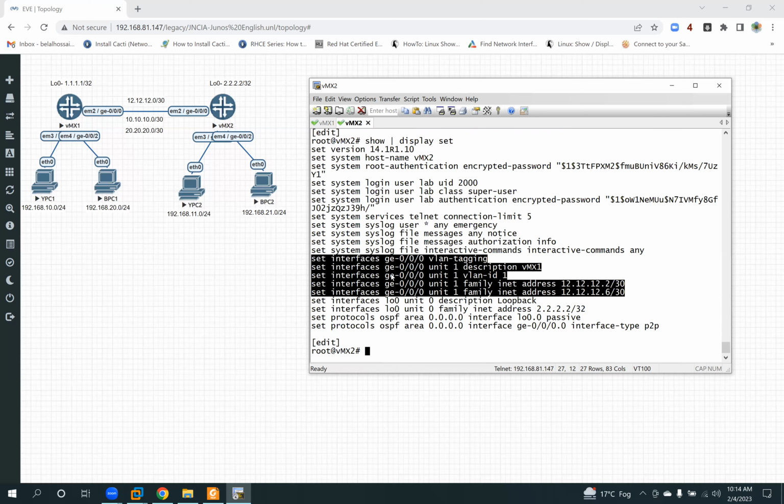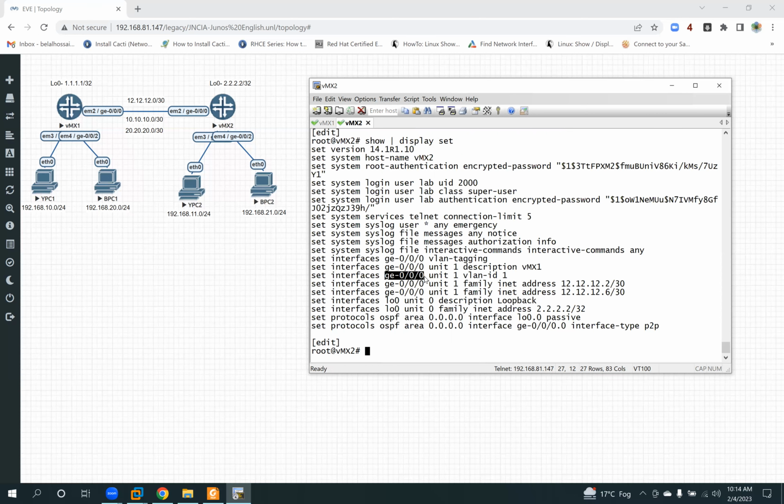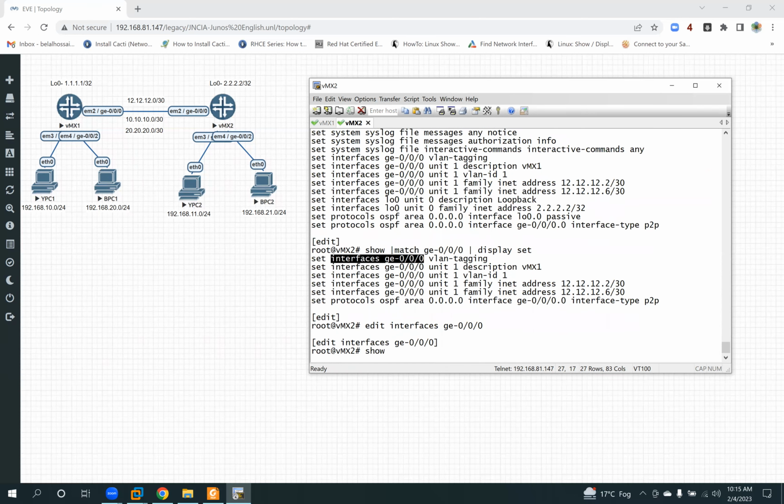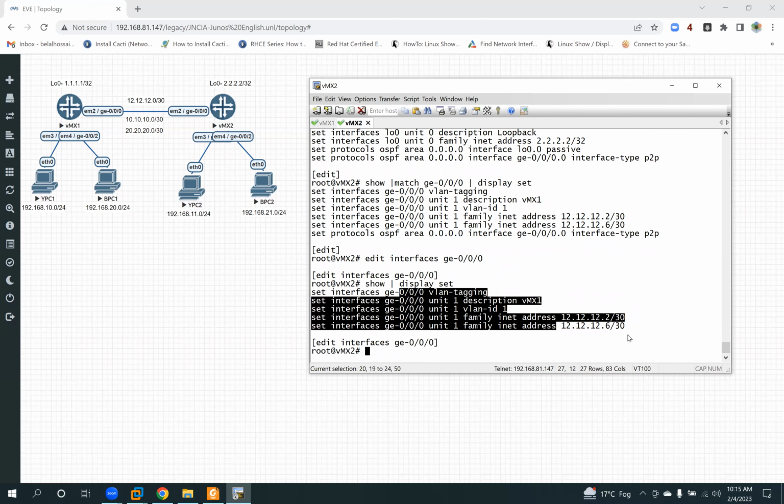Or you can mask G0/0, show mask G0/0, then display set. Or you can go to the hierarchy first, then place the show display set. Is this clear?